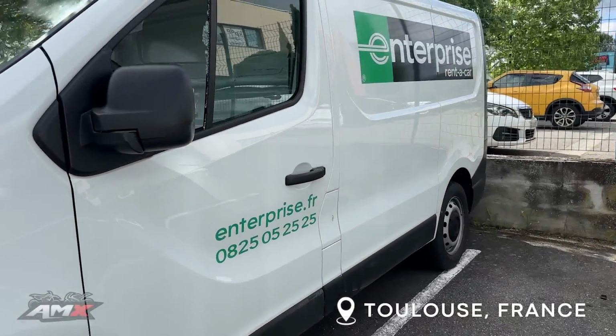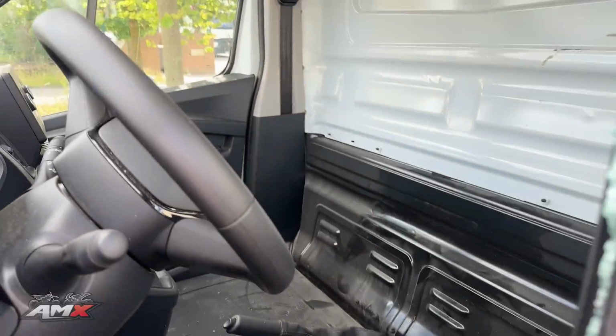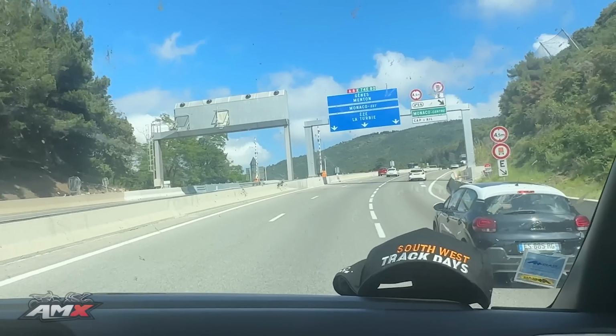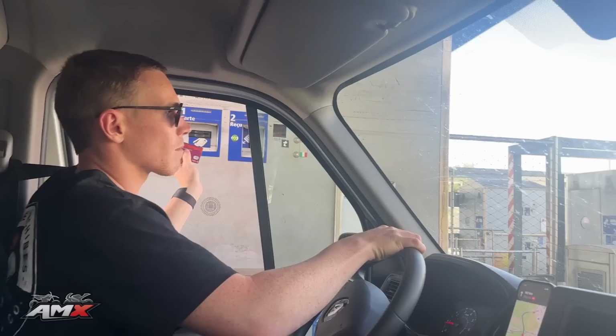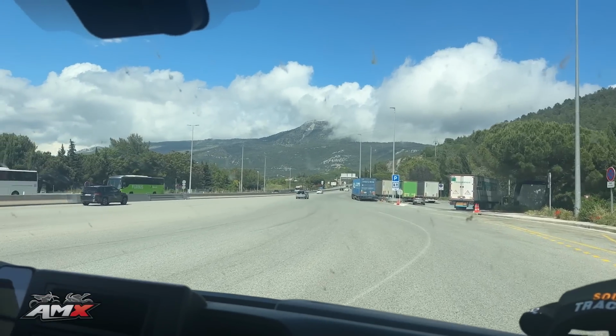Hire car that we were supposed to be getting, but someone broke into it and just took the seats. Now we get a big van to take to Misano to go testing. Our first trip cross country has been done. We drove from France to near Cremona last night, and then we are going from Cremona to Misano today to pick up my brand new Yamaha R7 training bike from the GYTR Pro Shop in Misano. It's good to actually finally get a training bike, and then we'll be testing at Misano on the 29th.